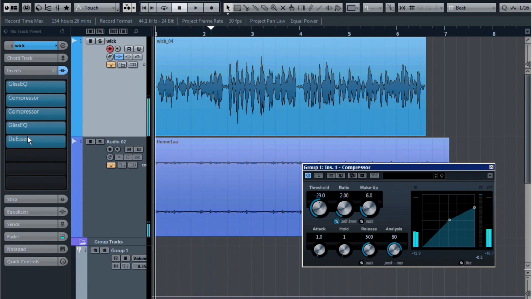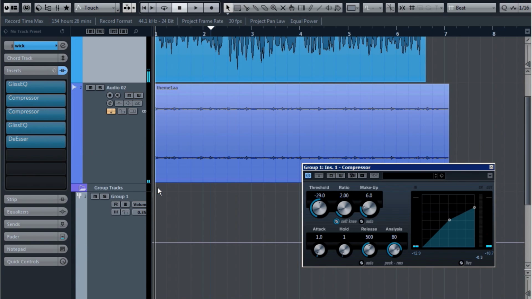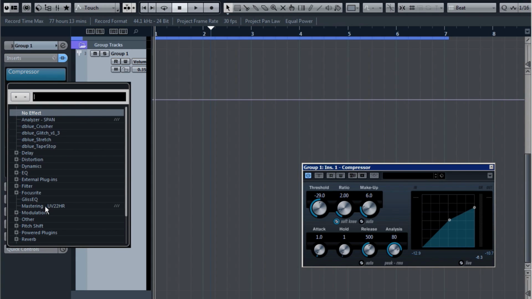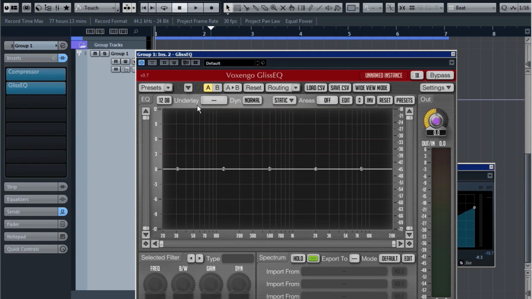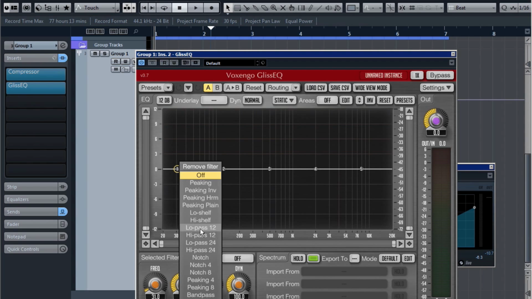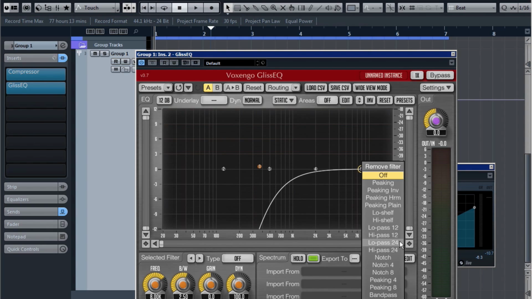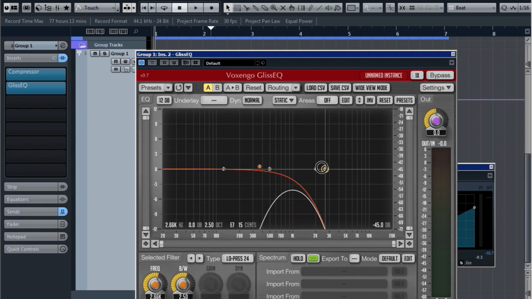I would probably use different compressors though, but that's just a tip. Now we're gonna make this sound like a radio, and I'm gonna start by adding an EQ, and I'm again gonna use the Gliss. I'm a big fan of the Gliss, and I'm gonna use a high pass and a low pass filter. So I'm gonna use the high pass here. Gonna put that around, let's say 400 or 500 hertz, and then we're gonna take a low pass, I'm sorry. We're going to take a low pass and put that around, let's say, 2-3 kilohertz.